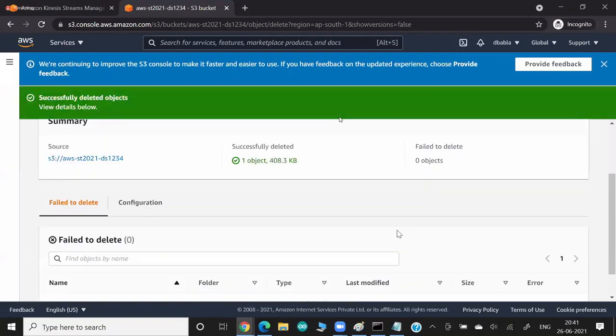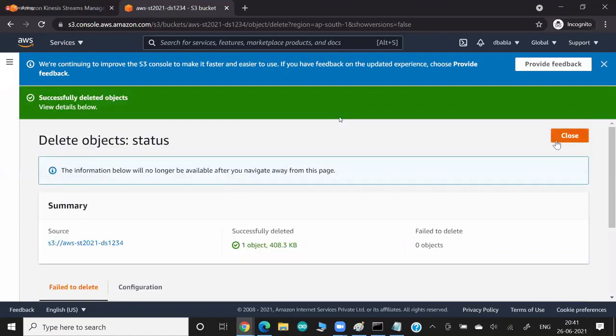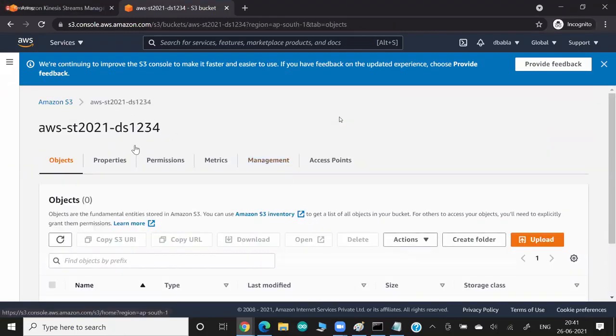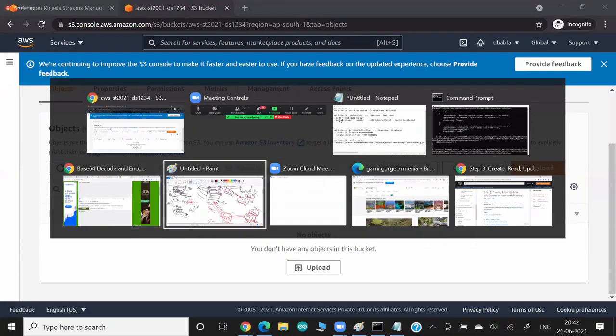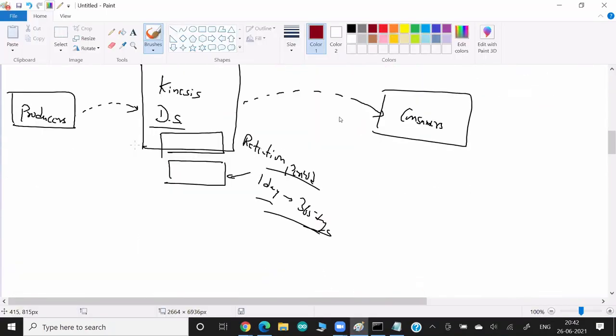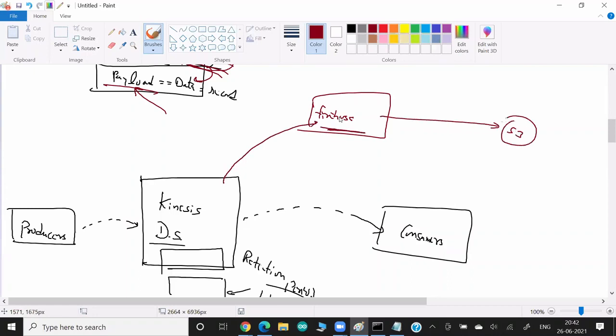Okay, so what I want in this particular bucket is, whatever data we are collecting in the Kinesis data stream, I want my Firehose service to retrieve the information. Maybe if you want to transform, they transform and store in S3.